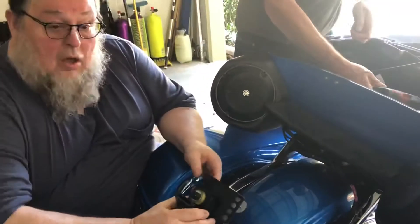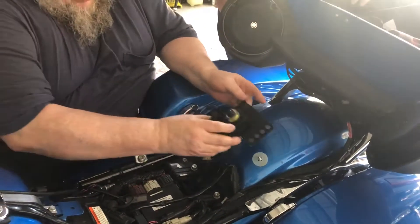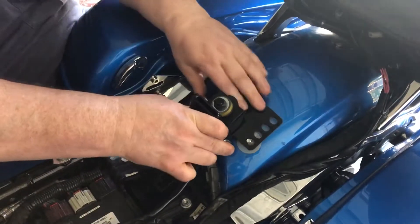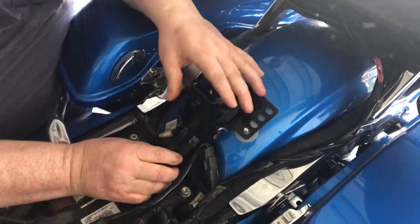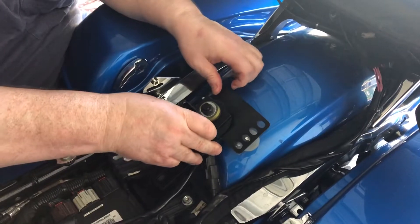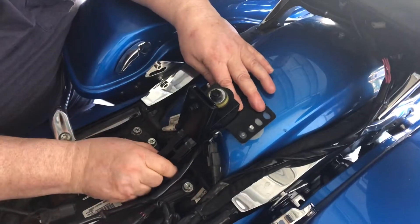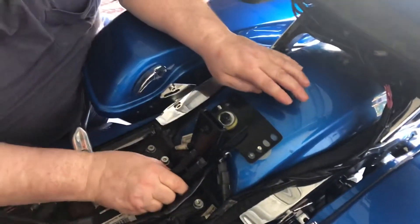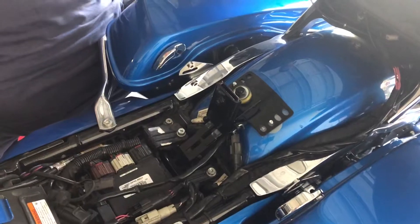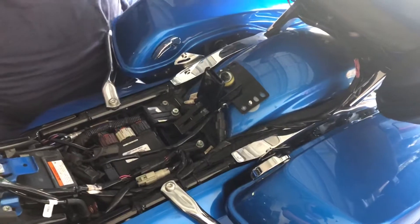A lot of people will tell you that you've got to adjust this up and down to get it to fit. I've found that putting it up at the top works best for me. I may have to come down just a smidge to get it to line up. We want this to line up with the crack of your seat — that won't be an issue. You can flip it around anyway; it'll line up. The seat has a big hole and you can pull it apart.